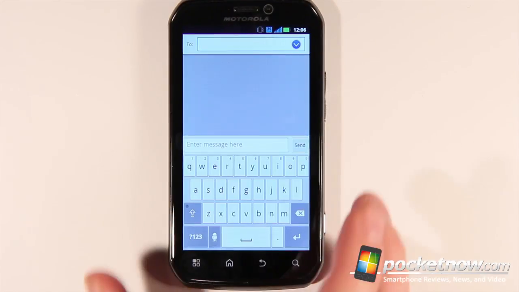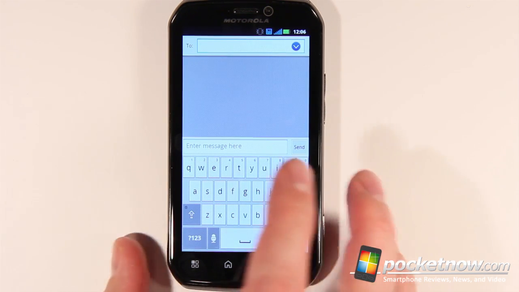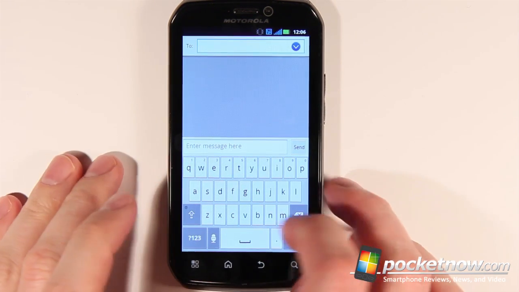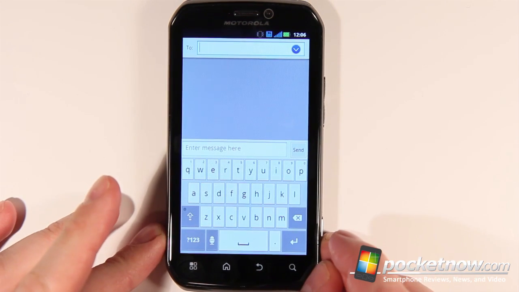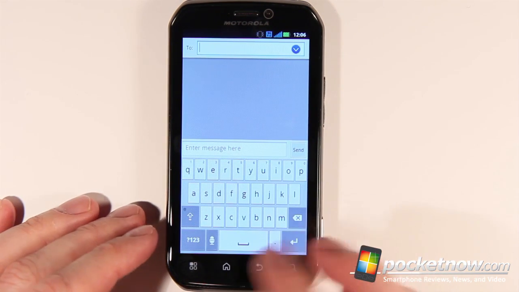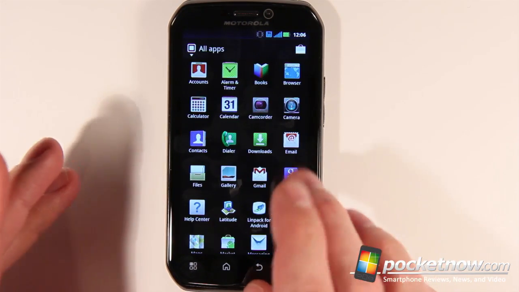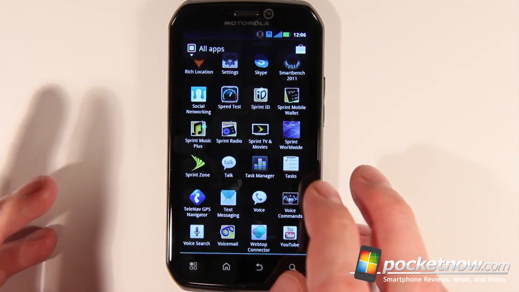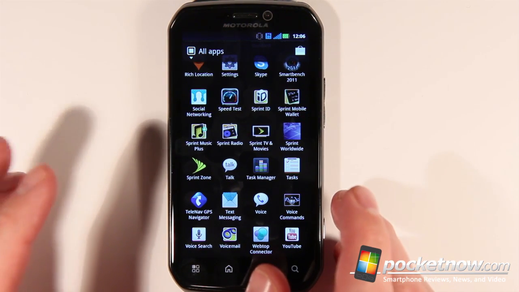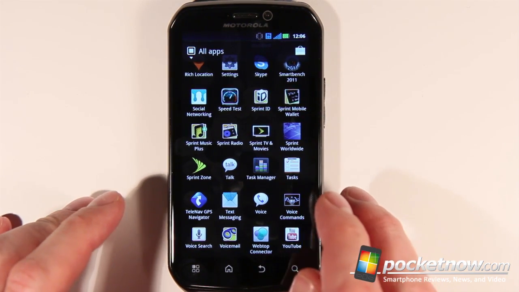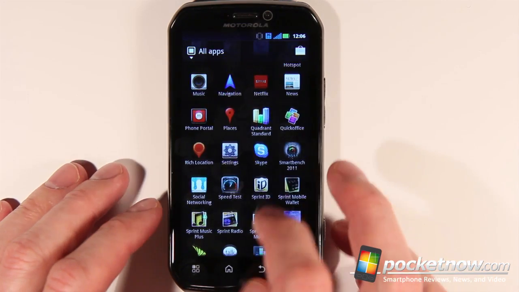As far as keyboard options go, with the Motorola Photon 4G, you have this multi-touch keyboard, which you can see here has predictive text, or you can go with Swype, which also comes default installed. The mobile hotspot is enabled on this particular device, but the PR documentation is quick to point out that you have to have a Sprint account in order to be able to do that. Of course, there are ways around this, as you all are probably aware.